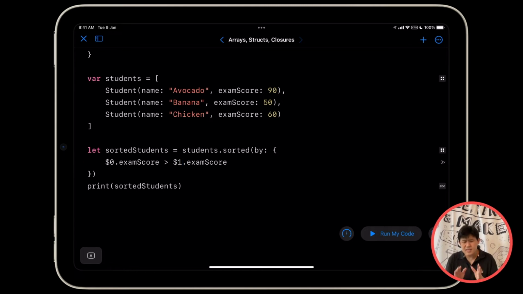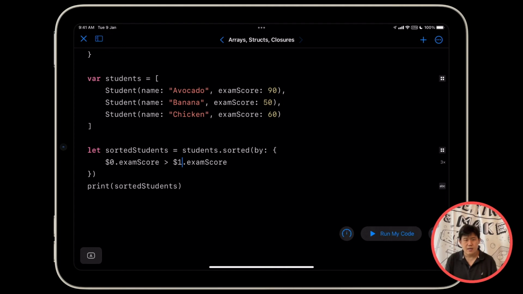What this means is that we know this closure takes in two arguments, and that they're both of type Student because that's the type that shows up in this array. So let's just refer to the first one as $0 and the second one as $1. It's as though I have two people coming into my room and I don't want to know what their names are. I just say, you do this and you do that. So first person is $0, second person is $1.